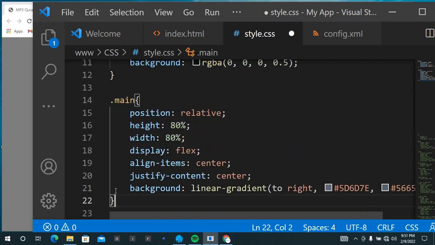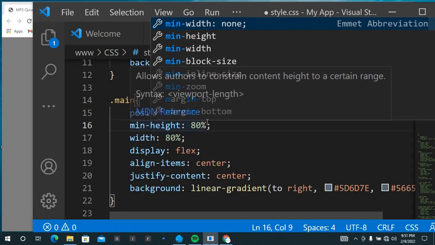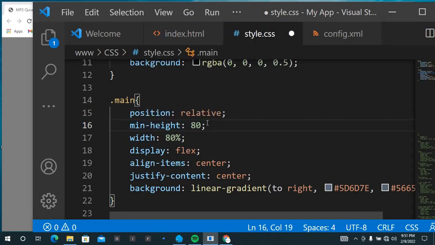Okay, so this is what I used before in what I showed you, but there's going to be a slight change here, because the one I showed you before was not responsive on an Android phone. So I've made some changes to it, and I'll be making some changes to it now. Alright, so instead of just height, now we'll be declaring minimum height, and then we'll make it 80 VH.